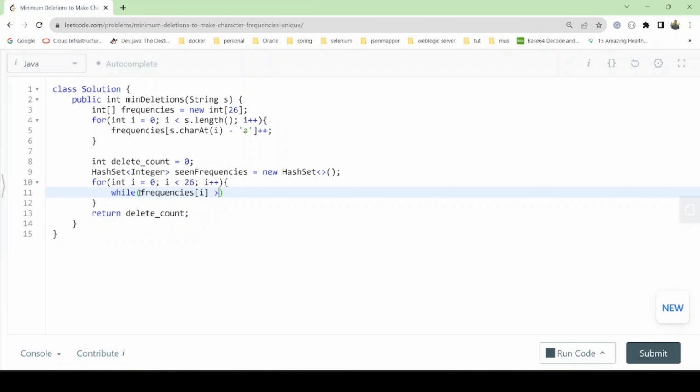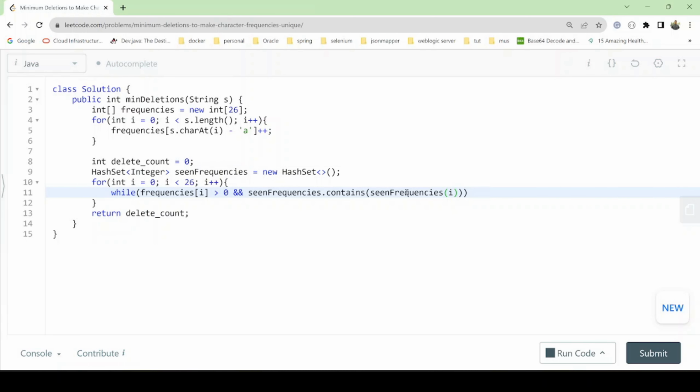If it is greater than 0, and seenFrequency dot contains frequency at i. So if the frequency at i is greater than 0 and seen frequency contains this frequency number, it means we have already seen it.